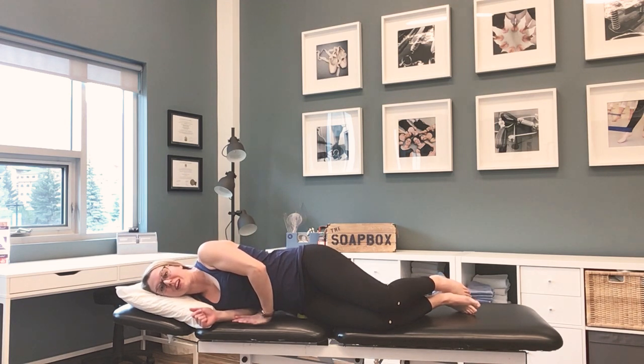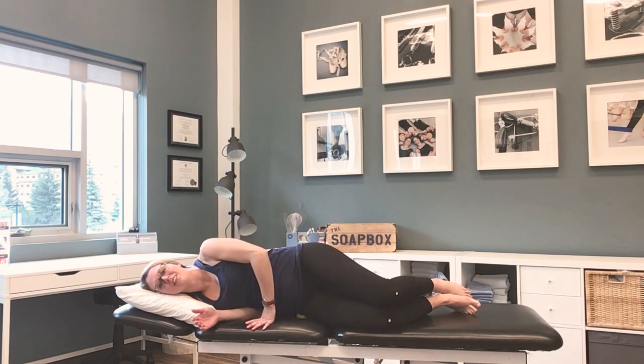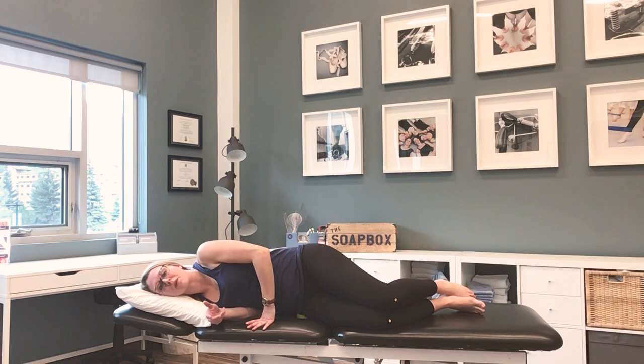But if you're on the right spot, it'll be quite intense. Don't kill yourself with this. A lot of people think no pain, no gain. Well, we're not actually going to be very good at releasing it if we're tense. So I actually just want you to try to take a few deep breaths.